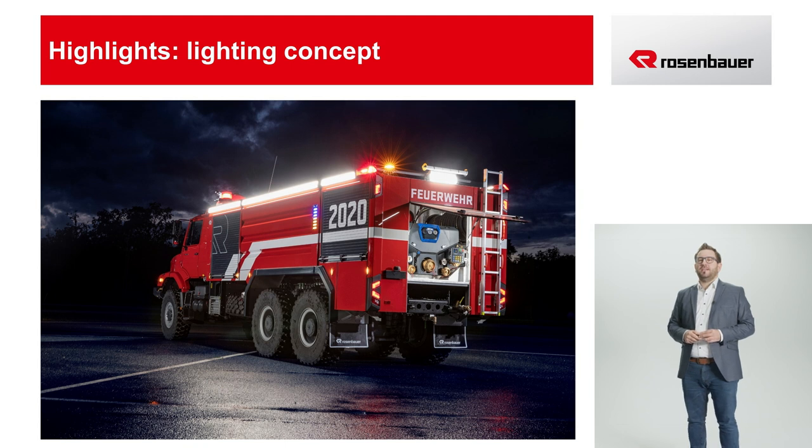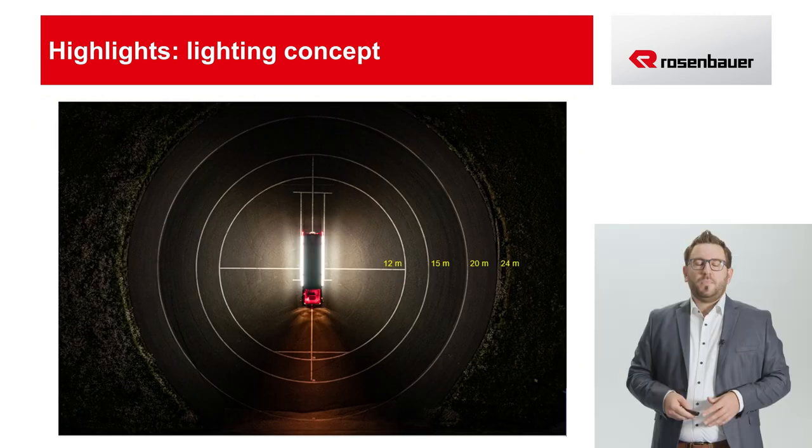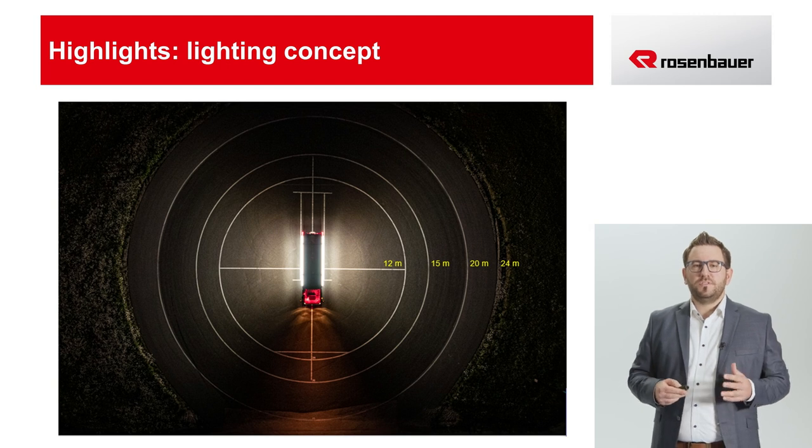One of the MT's absolute highlights is the lighting concept. Newly developed LED strips are used for glare-free illumination of the equipment compartments, the roof, and the crew cabin. Powerful LED flashing lights are installed above the driver's cab and on the superstructure roof. A colored LED light strip that flashes, along with other flashing lights, can be integrated into the roof gallery across the entire length of the superstructure. This ensures even greater visibility when driving to and from the scene of an emergency. The new exclusive Rosenbauer taillights also ensure better visibility in road traffic. Another new feature is the homogeneous and glare-free close-range and long-range scene lighting in the roof gallery, where high-performance LED strips along the entire length of the vehicle provide illumination in a radius of up to 25 meters around the vehicle.